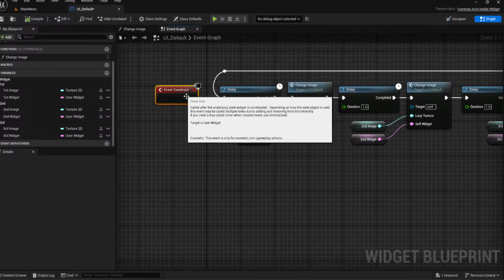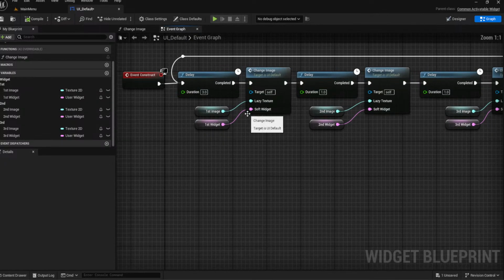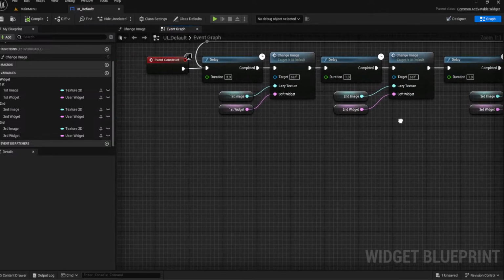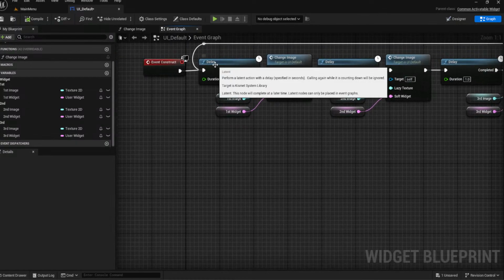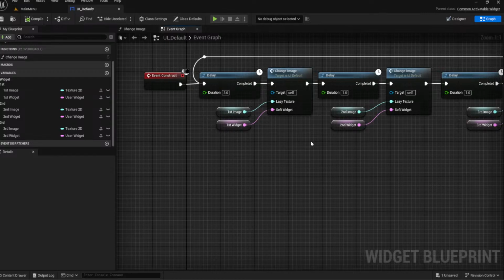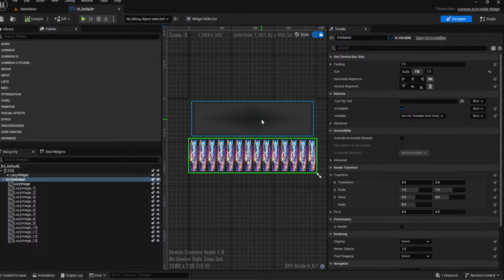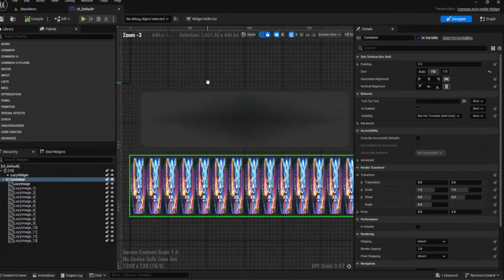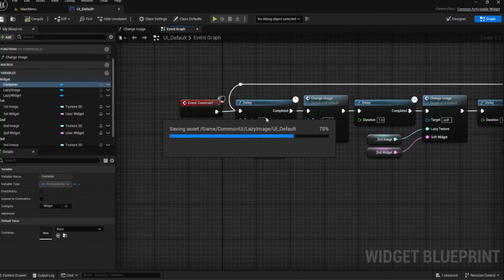Okay. So essentially what I'm doing here is I am just changing the widget that's being assigned, as well as images, every certain duration. I mean, there's better ways to go about it. I could put these in an array and then just loop, and every time I go through the array would just delay and then have it run through. That works perfectly fine too. But for the purpose of showcasing the lazy widget, I want to just keep it separated so it's a little bit easier because this is going to be for documentation purposes and showcasing to all the patrons.